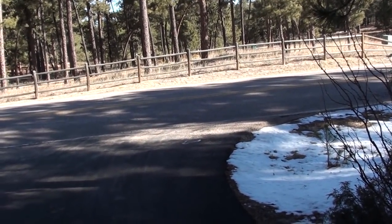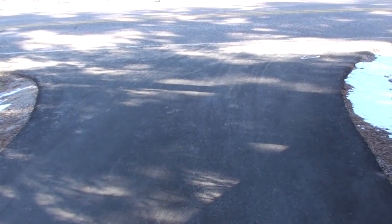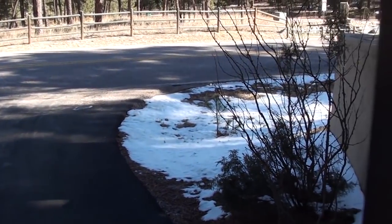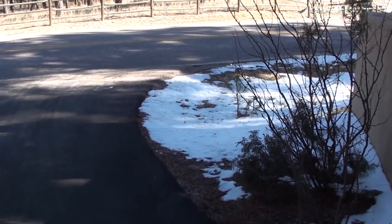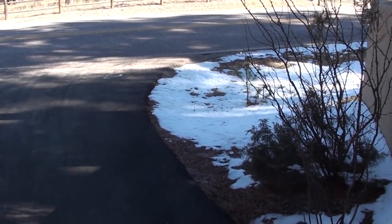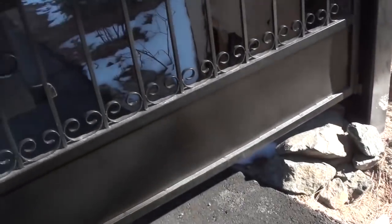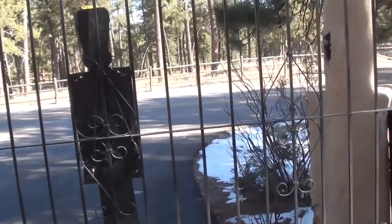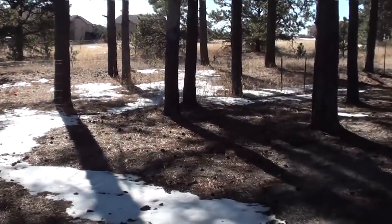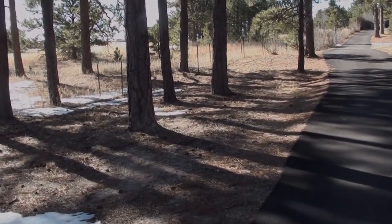I'm not sure. We made the driveway pretty wide, so that keypad is going to have to be over there, and I'll have to do some measuring and pull a car out and measure how easy it's going to be to get to the keypad. So I will get started. I'll get all my tools down here. I'm going to need to dig some holes to mount the keypad and to mount the post for the solar panels. So it's time to get started.